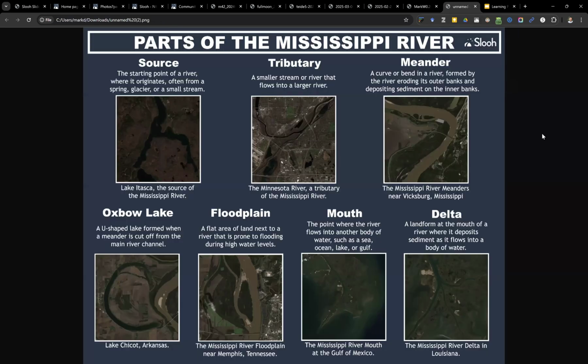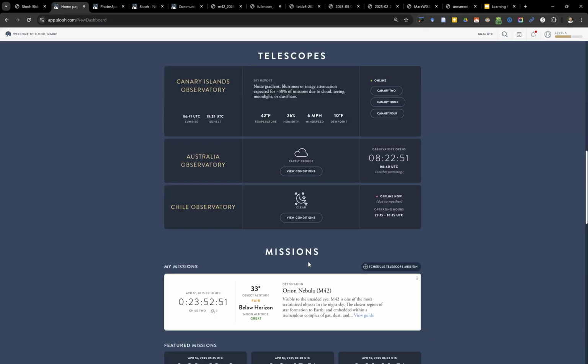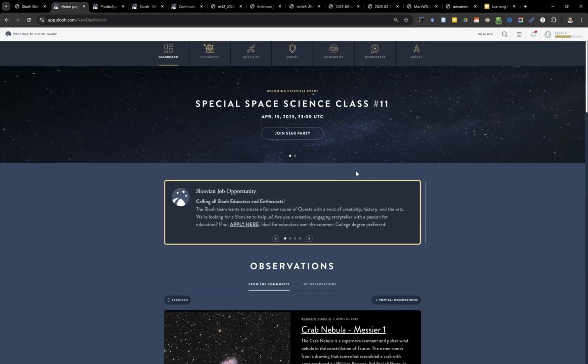If you're learning the parts of the river, you've taken images of the different parts of a river elsewhere, around the world, and built out your own poster with your own captions and understandings captured there as well. What that looks like on the inside, and then I'll pause for questions before showing more.